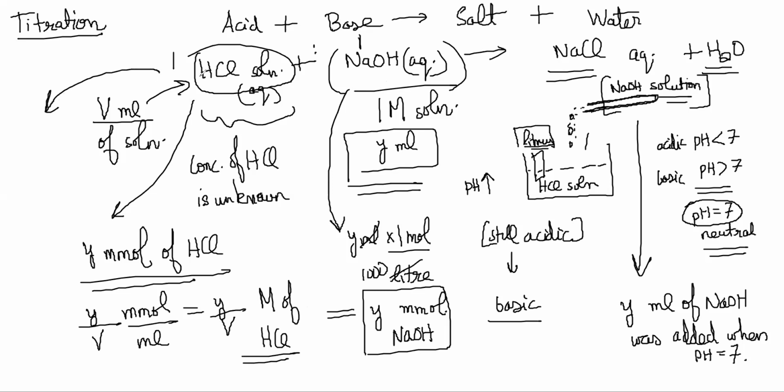Once you get a sense of how much HCl was present to start off with in moles, then you can divide by the initial volume of the HCl to get the concentration of the HCl, right? So this is a standard method to find out the concentration of an unknown substance by using a known concentration standard solution, and some reaction between the two, right? So that is the meaning of titration. We'll come to some questions and then it will be more clear.